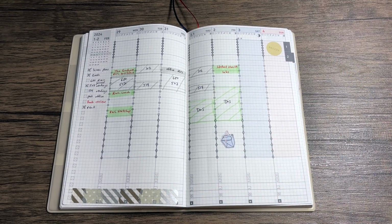So long story short, over the weekend, I spent the entire weekend working on a project I had to submit today, which I think went well. But I was stressed, and I just quickly took a little bit of a break on Saturday night to stop at Barnes and Noble because I just wanted to take a look at some other planners, just to see if I could get inspired, or maybe just some calendars to put on my desk. I don't know. So I just popped in, and lo and behold, all of their planners were 75% off.